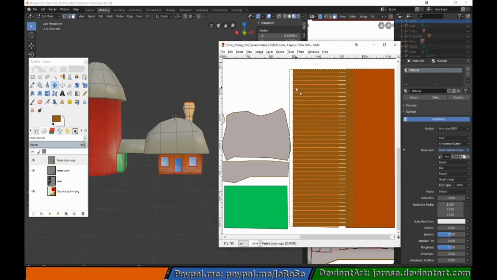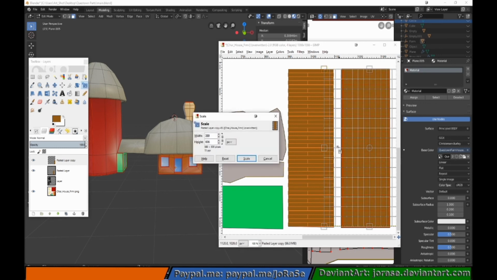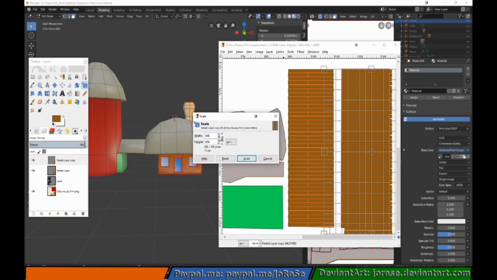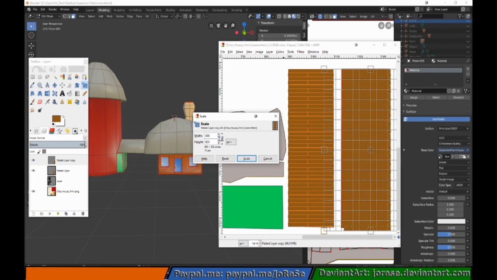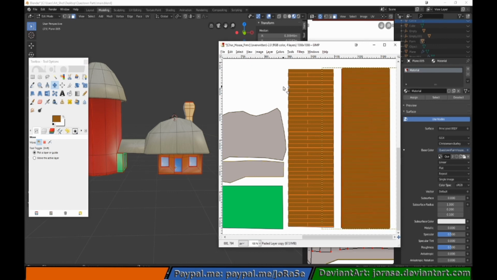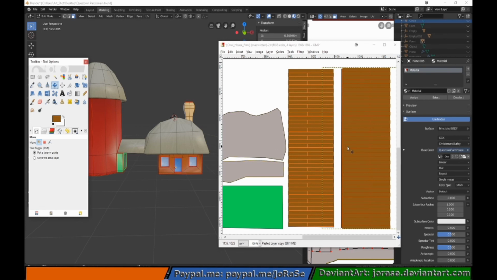And now we can copy it over to the other wall section. And this one's going to need them stretched out a little bit. Let's see, I don't think we want them linked like that. Just want it to reach left and right all the way on there. A little bit more. There we go.